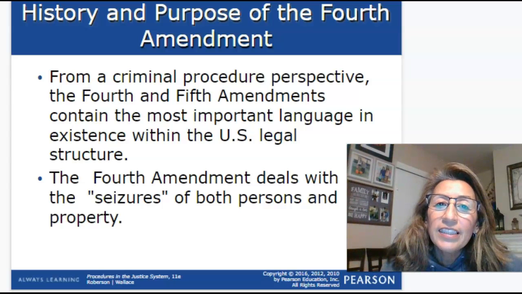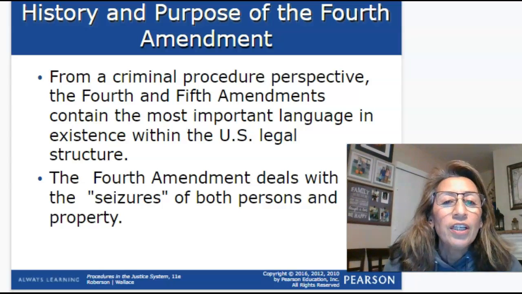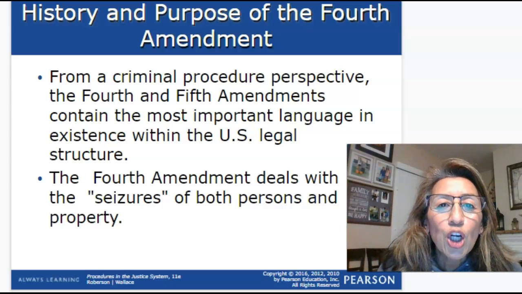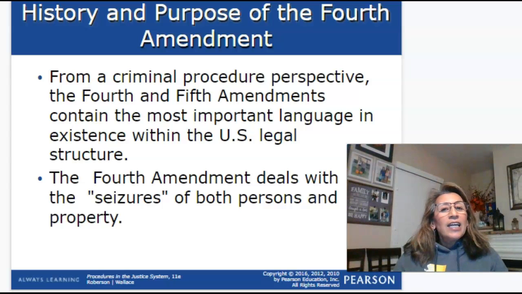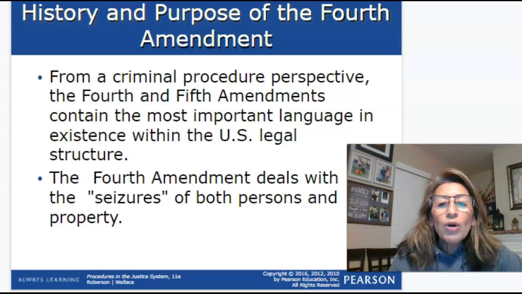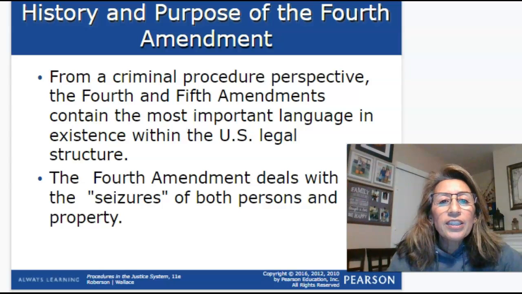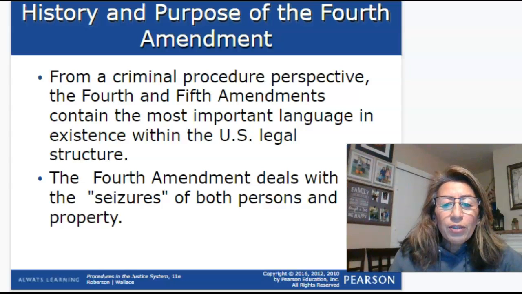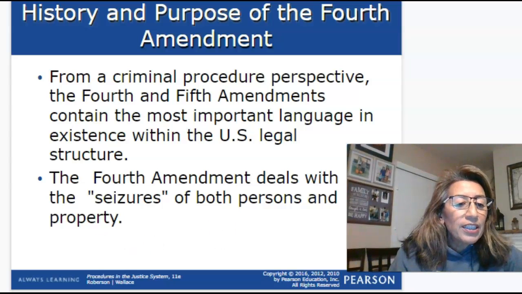The Fourth Amendment is the most important amendment you will ever know as a police officer. It gives you the right to search, within reason, people's persons, houses, papers, effects. But there are rules to that, okay? And you are going to learn the rules. If you haven't learned them in another class, you'll learn them in this class, okay? So it prohibits police officers or any government officials from arbitrarily going and doing searches here and there and everywhere, okay? The Fourth Amendment deals with the seizure of both personal property and the actual person, okay?